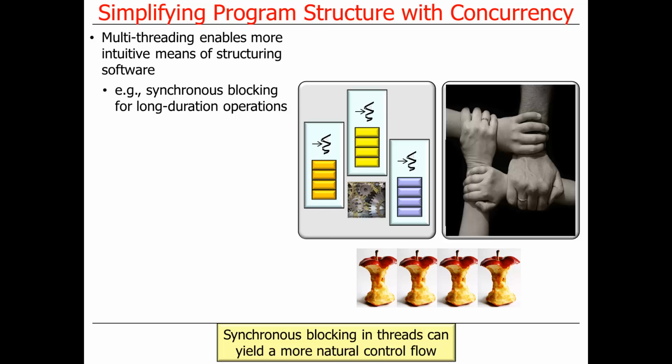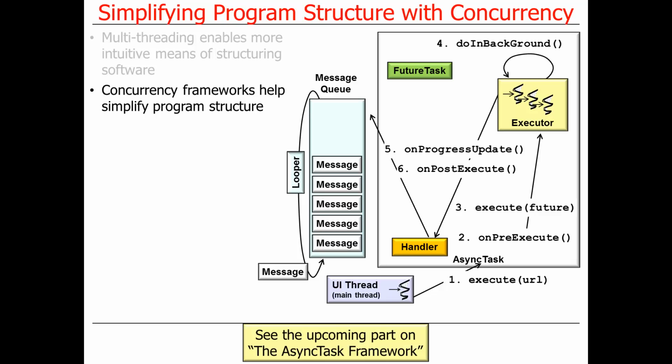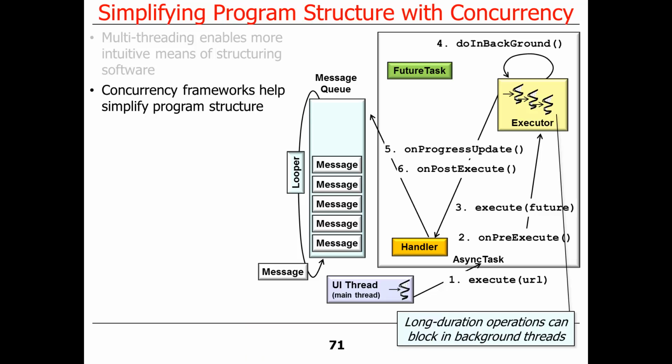And this allows a more coordinated approach to control flow because you can have these threads blocking. And as we'll see in a second, it helps to simplify application structure because now the operations are more cohesive in time and space, because they can block at the point of the call, and when the call is done, it simply returns and you continue on your merry way. And we'll talk about async tasks in more detail.